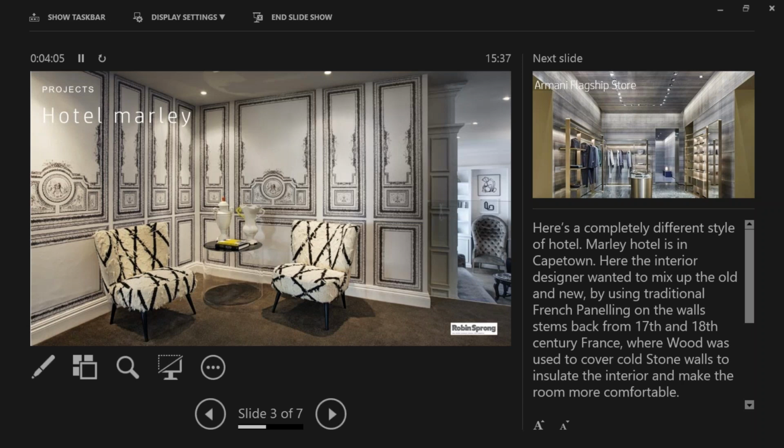So here you have a great example, as Rachel mentioned, of trompe l'oeil, which is creating something that is not really, but looks like the real thing. So in this case, French paneling. There's not much color involved. It's black and white, but it really blends in quite well with the 60s look on the chairs there versus something much older in the background on the right there. Yeah, looks really so cool.